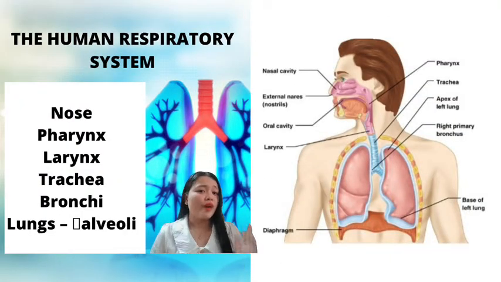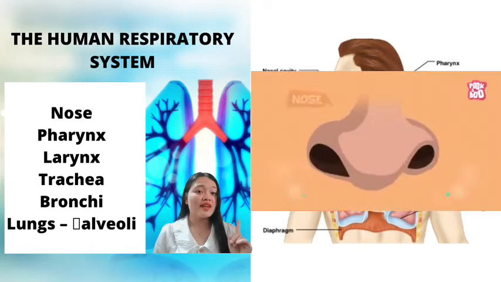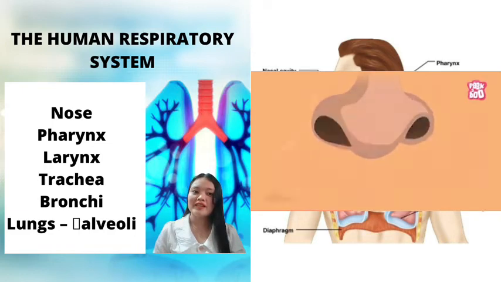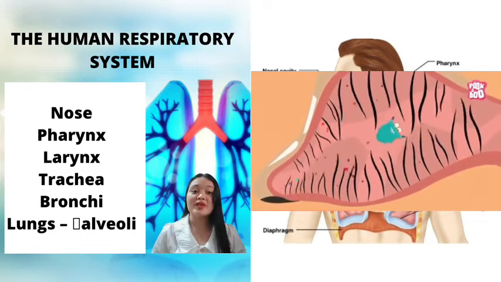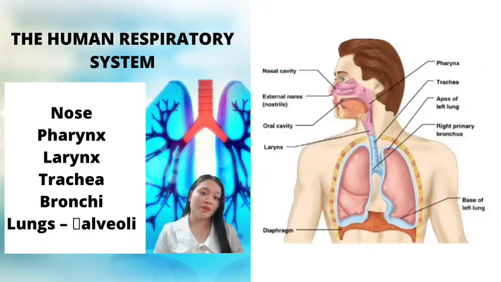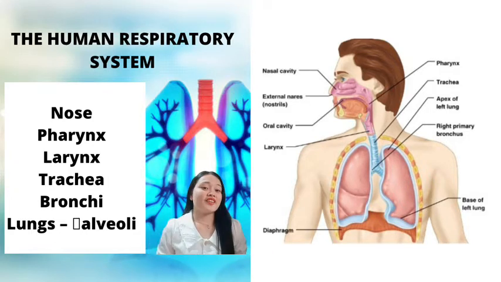So there are major parts of the respiratory system in humans. First is the nose. It allows air to enter your body, then filters the air and warms and moistens it. Your nose gives you a sense of smell and helps shape your appearance. Next is the pharynx. The pharynx, usually called the throat, is a part of the respiratory system and digestive system. It carries air, food, and fluid down from the nose and the mouth. The pharynx is the site of common illnesses, including sore throat and tonsillitis.